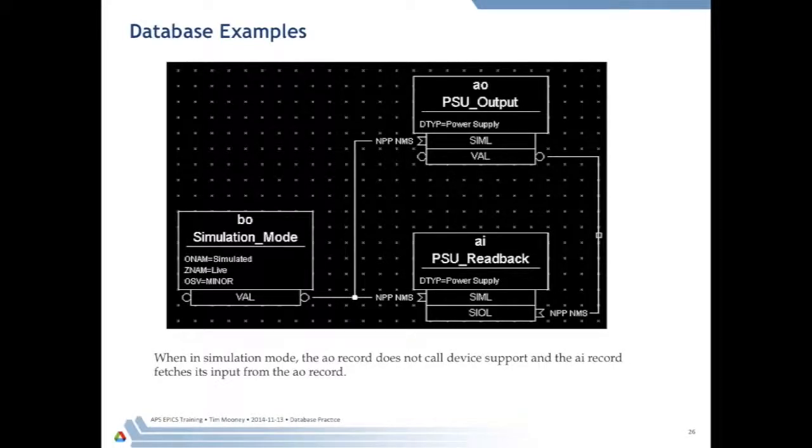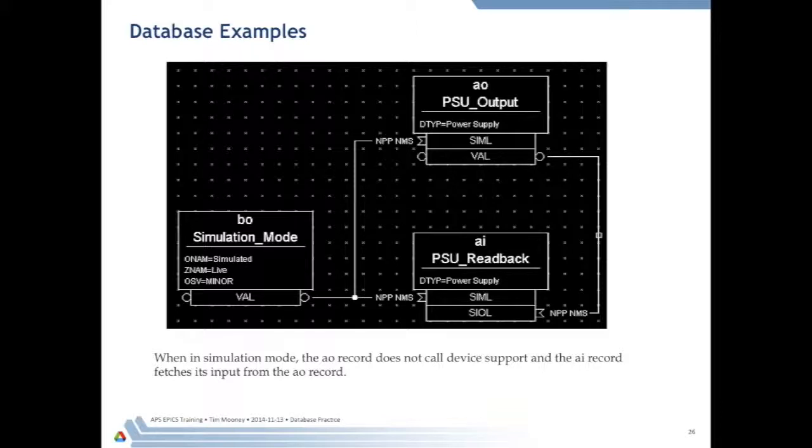So how about this guy? I actually have never used simulation mode. So when I was going over this thing, I learned it, I guess, for the 4th or 5th time, but I actually still haven't used it. But anyway, what's going on here is this simulation, SIML field, this goes and grabs for this record whether or not we're in simulation mode. So both of these records are pointing at the same value to find out whether or not they're in simulation mode, which is pretty handy, because if you want to put a whole machine into simulation mode, you don't want to be clicking on each record to do it, right?